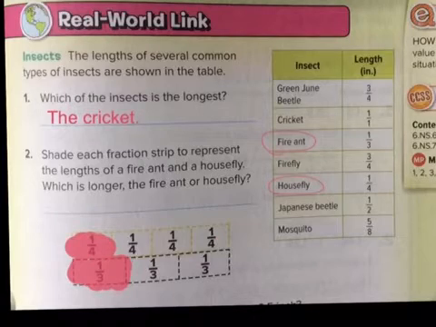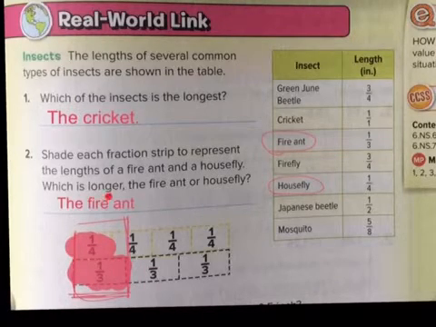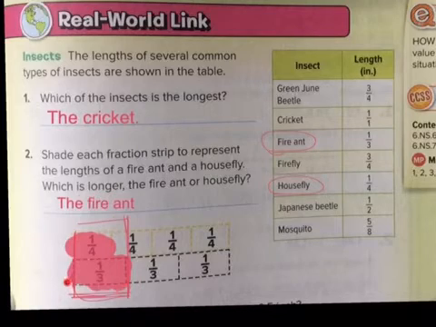So you can see that 1/3 is a little bit bigger. It's a bit bigger than 1/4 by this much right here, by this area. So 1/3 is bigger than 1/4. And you know that 1/3 is 33.3% bar notation, and 1/4 is 25%, right? So which one's longer? The fire ant. It's 1/3. You can see that it's longer.